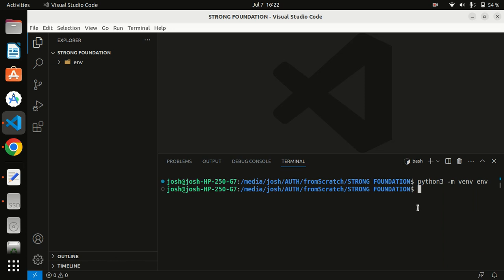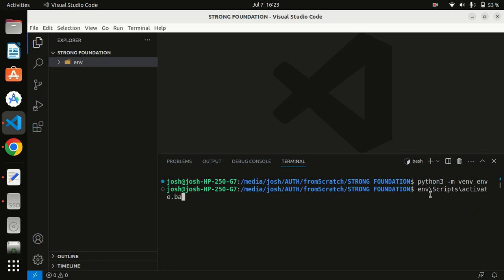So I have to activate it after creating it. For your case, if you're using maybe CMD, you might open this env, and inside you'll find a folder called scripts, and it's the one that has the activate file for this environment. So you will be using env/scripts/activate.bat.